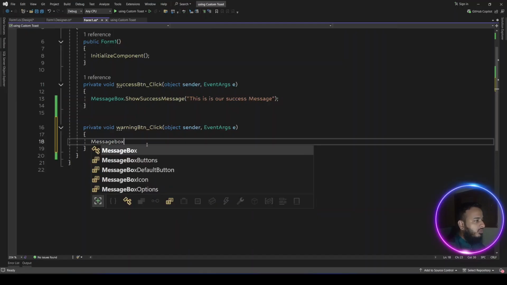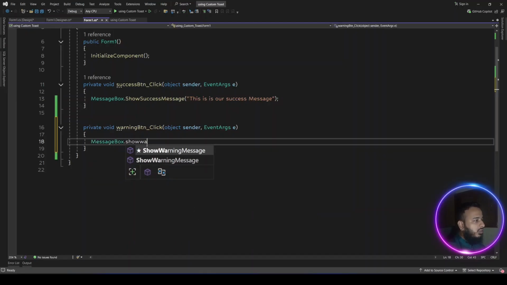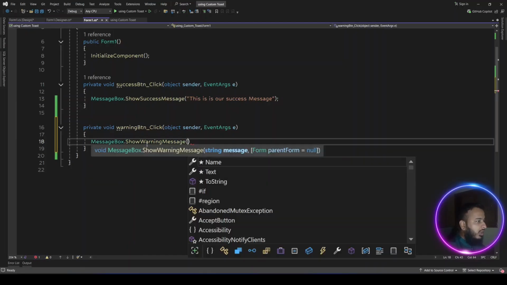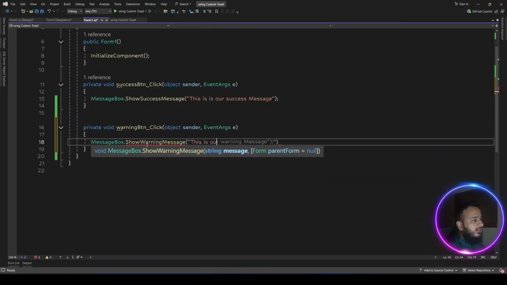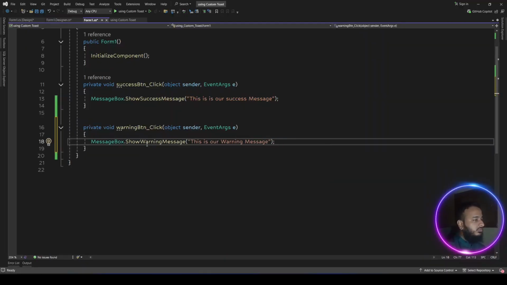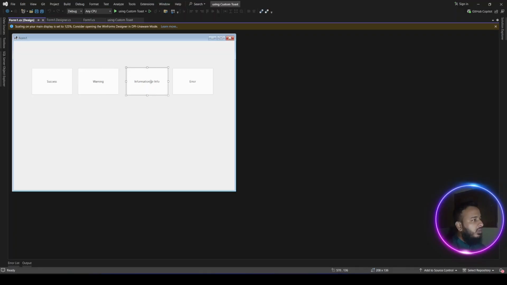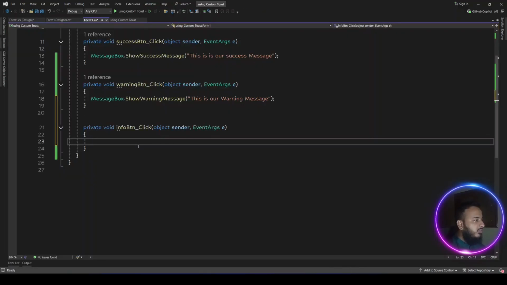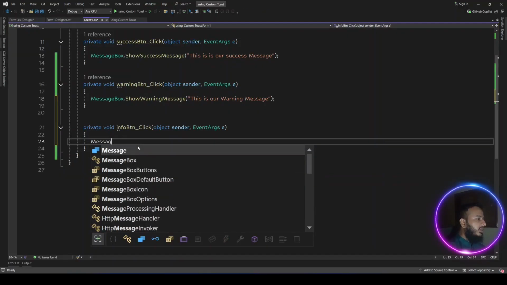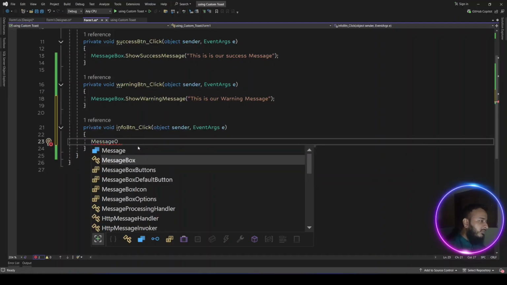MessageBox.ShowWarningMessage. This is our warning message. In the same way, we will do our information message button work and error message button work.